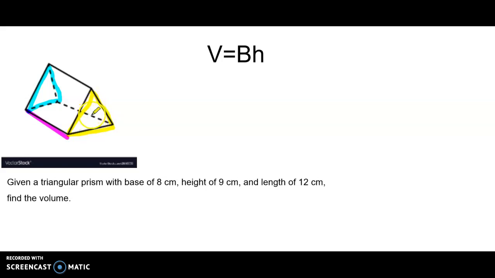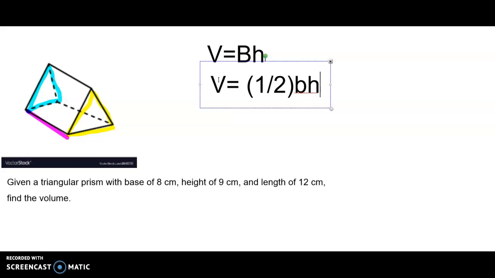Just like what I just said, the triangle here and the triangle in the back, that is what's telling me what the base of the shape is. So to find the volume of this solid, I have to find the area of that triangle. Well, to find the area of the triangle, I have to do 1/2 times the base times the height.